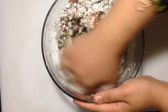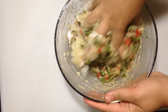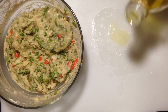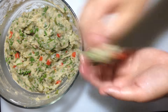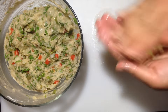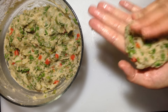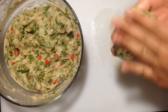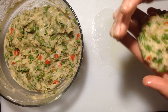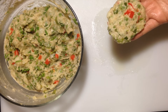Using your clean washed hands, go ahead and mush everything up together really nicely. These potato aloo tikis are going to turn out so delicious that you're going to forget about kebabs and all that. On a cutting board or clean surface, add a little bit of olive oil, then apply some to your hands and go ahead and prepare the cutlets. You can use a cookie cutter to shape them or just use your hands.